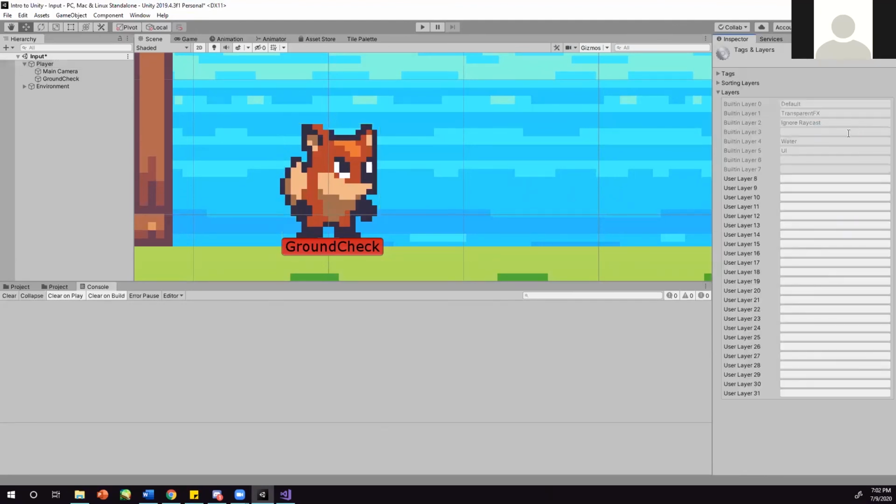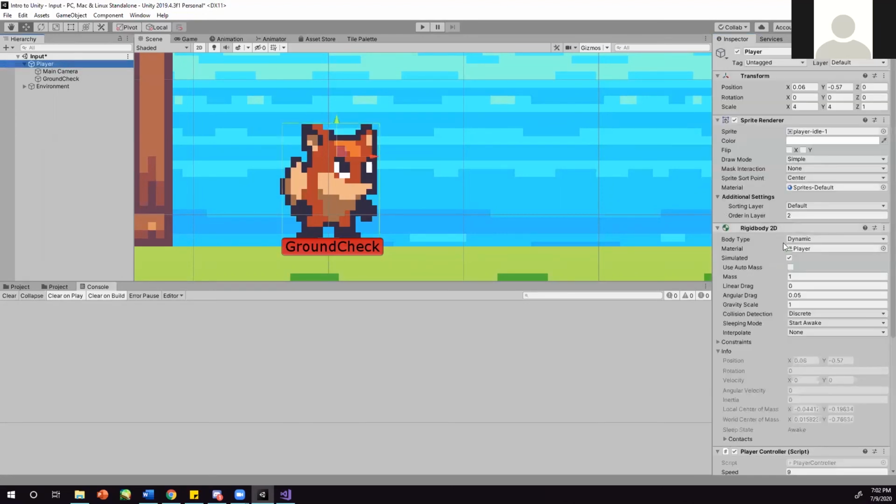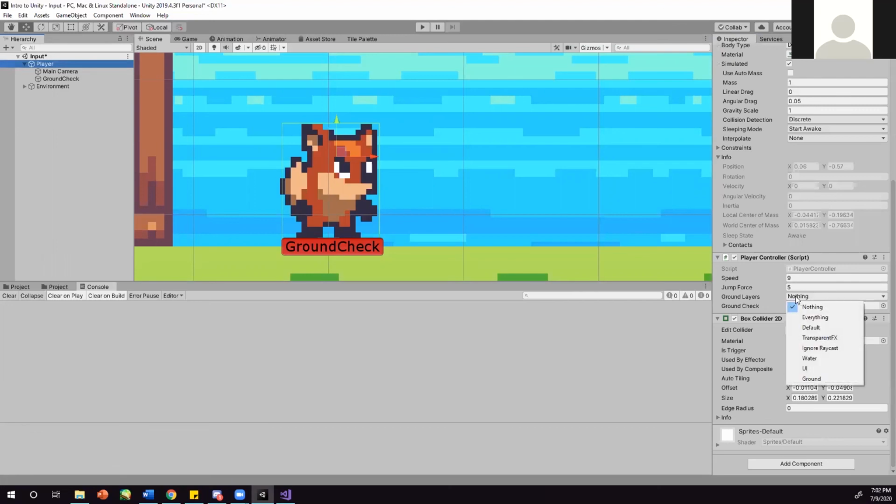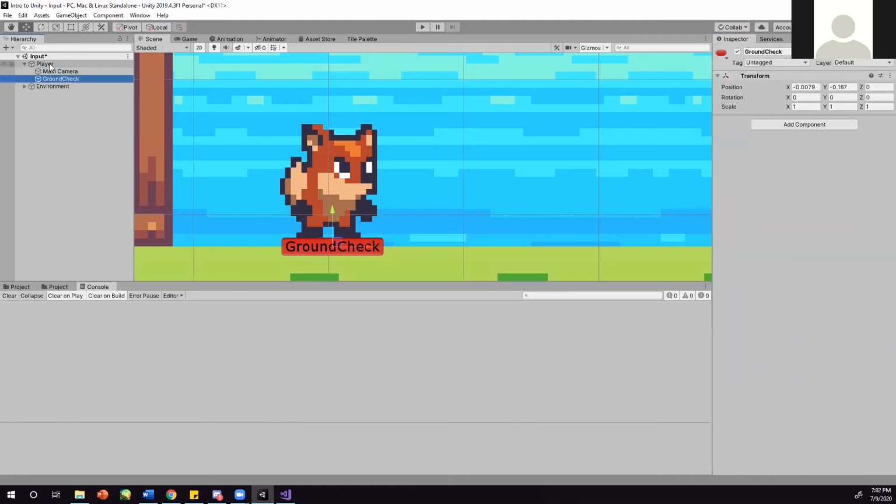We'll say add layer and ground. Then we'll go back to player and select ground here. What component was the ground check? So the ground check is its own game object, childed to the player.